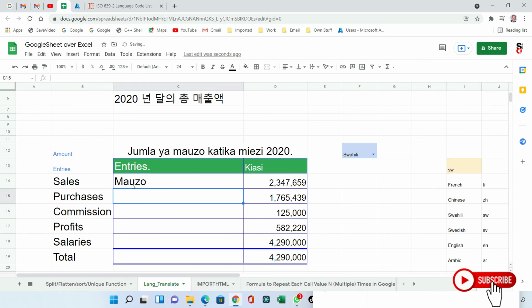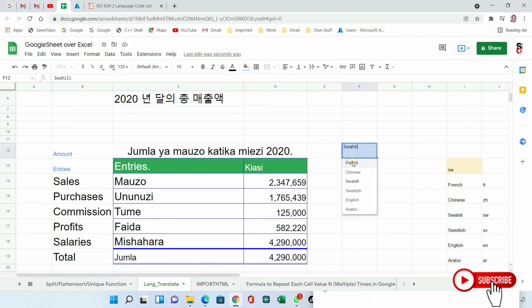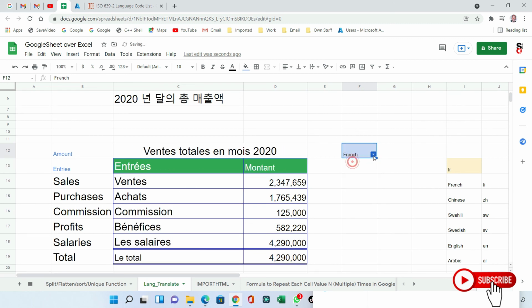So here we get that. Now you scroll this downwards and this is what we get. Okay, now if I change here to French, everything will be changing to French. If I change to English again, everything will be changing to English.